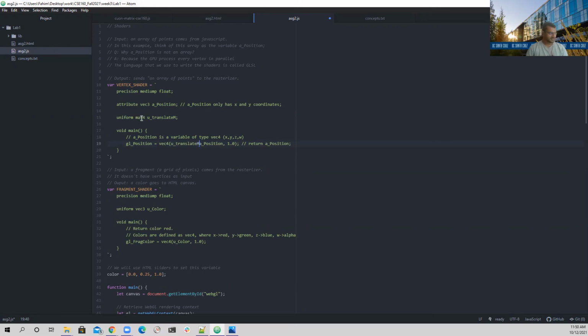Okay, so this is a mat4, right? And in order to multiply, we need a vec4. So I cannot multiply with this 3D a position. I need to multiply it with this here. So our u translate m is a mat4, and this is a vec4. So this operation is going to work, right? Because we need to be careful about the size of the matrix and what we are trying to multiply with, so that the dimensions are going to match for both of them, since this is 4 by 4 and this is just a 4D vector.